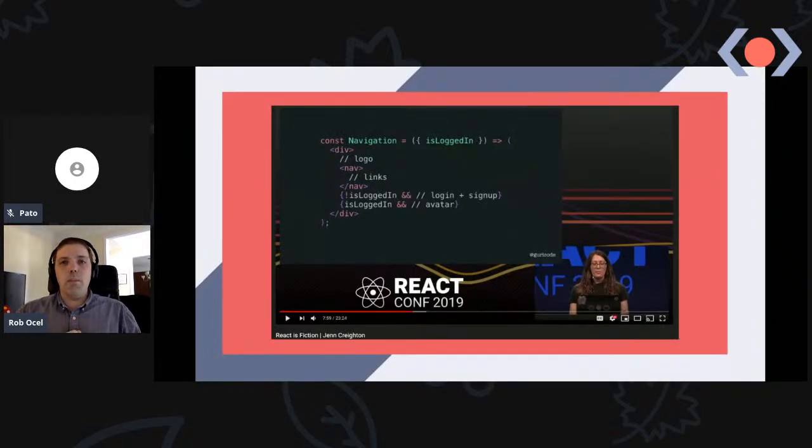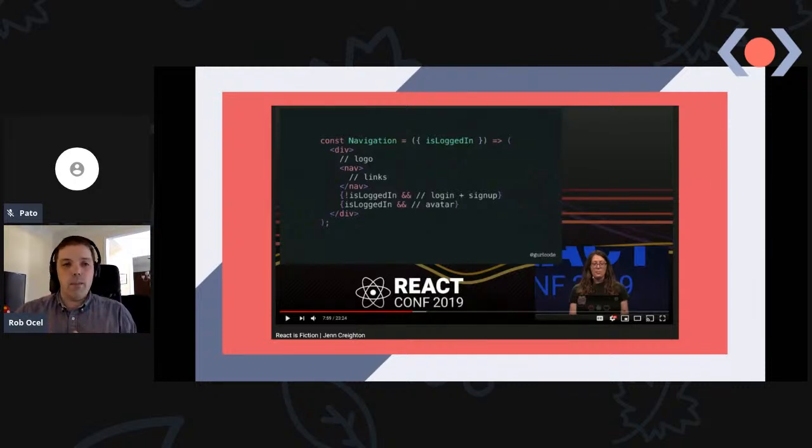Now, sometimes people try to be too clever and reduce the number of components, as I just said, by forcing reuse when there isn't reuse. This can happen when 2 components are very similar but slightly different, and people aren't sure if they're meant to be the same or they're just incidentally, like accidentally similar. When I went to find an example of this, I actually watched this talk, React is Fiction, by Jen Creighton, which was at last year's React Conf, and she had absolutely the most perfect example, and I have not been able to get it out of my head since.